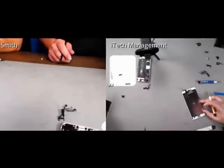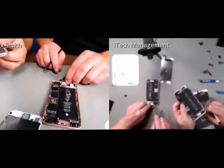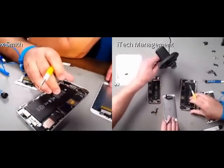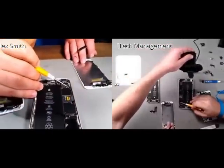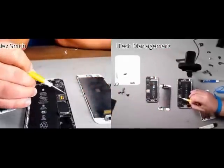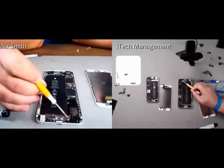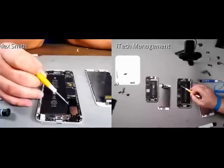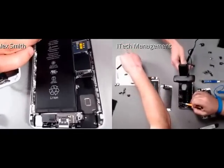Or do we want to do a full teardown? That's your call. I mean, now, I'll just go over a few things on here. So if you notice here, and you probably can't see it too well here on the 6S Plus, but it looks like one of the antennas, it could be an interconnect cable or maybe a service, but it actually connects all the way up here next to the front camera, runs down, goes under the logic board, and then all the way down here to the charging port. And then you have a smaller antenna coming up right here below the battery, which most likely is your service antenna, and this is going to be your GPS antenna up here.